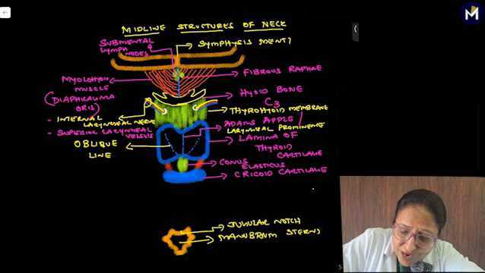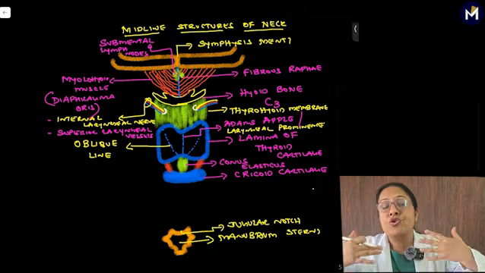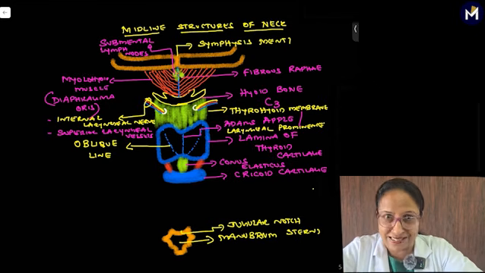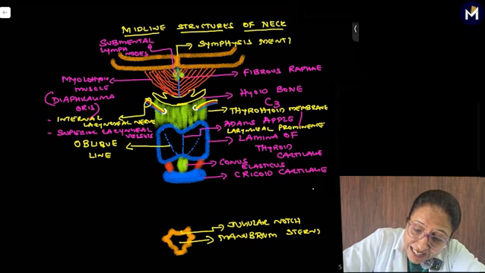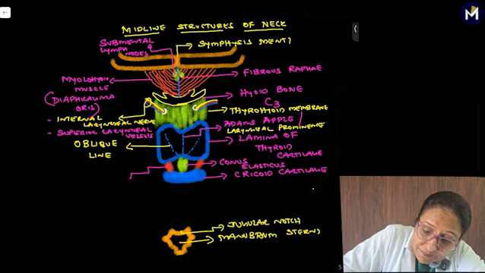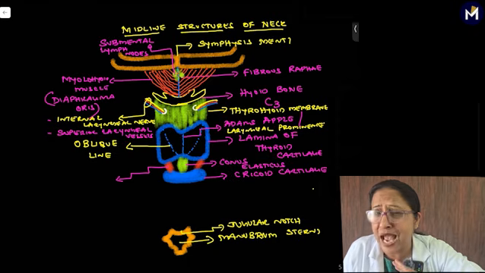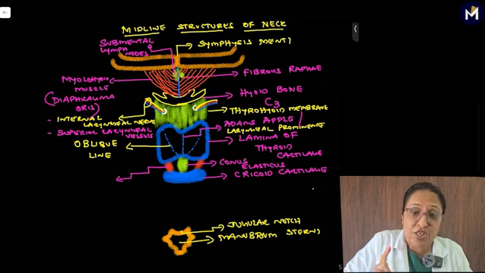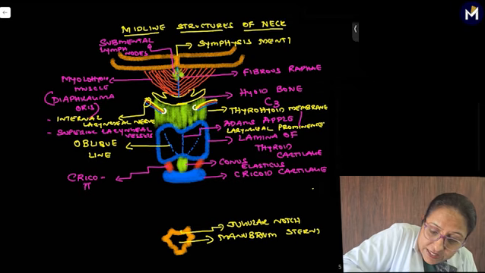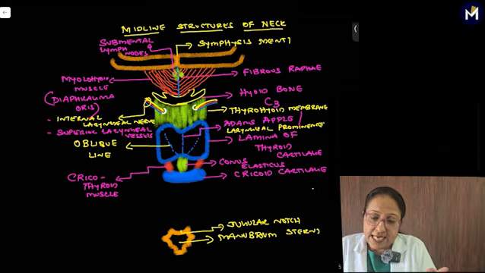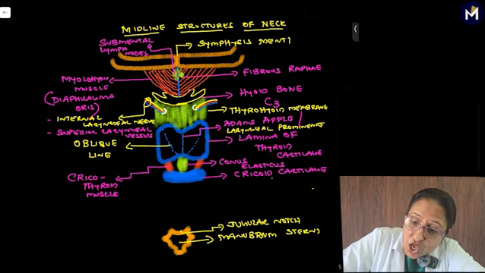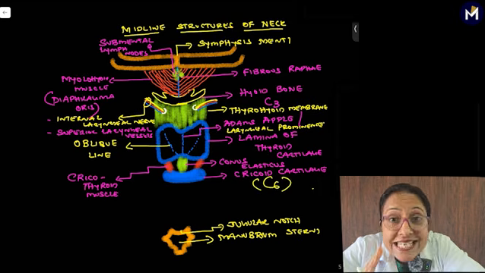On either side of the same, there is a muscle right now. If I'm able to increase the pitch, the muscle is cricothyroid muscle. It's a tensor of our larynx. Don't miss this muscle. Clinically, very important. Anatomically, from exam point of view, very important muscle. This is the muscle which is the tensor of your larynx. So this muscle is cricothyroid muscle.